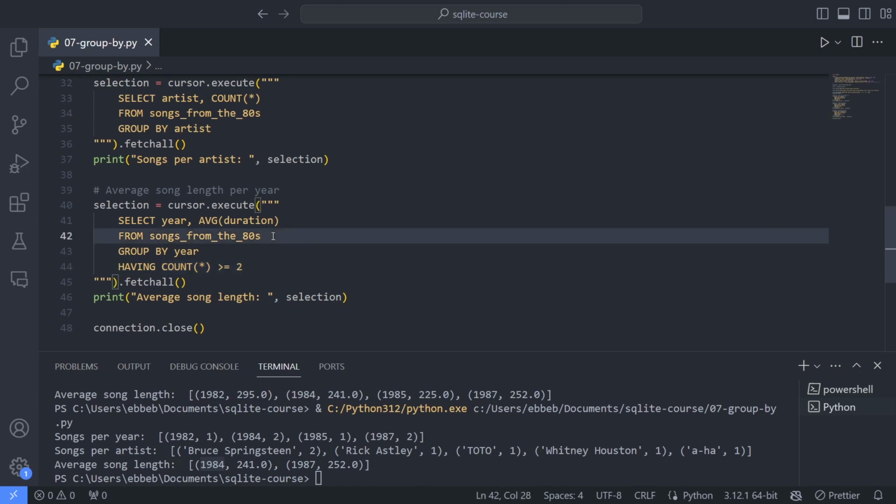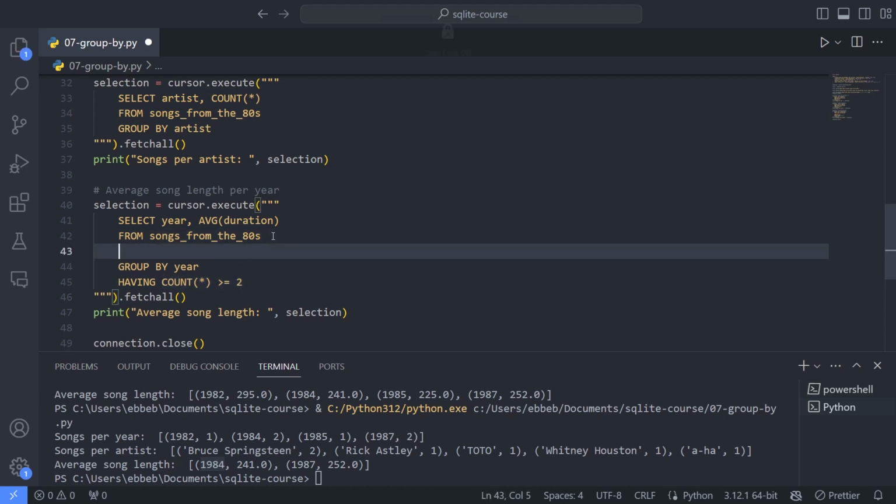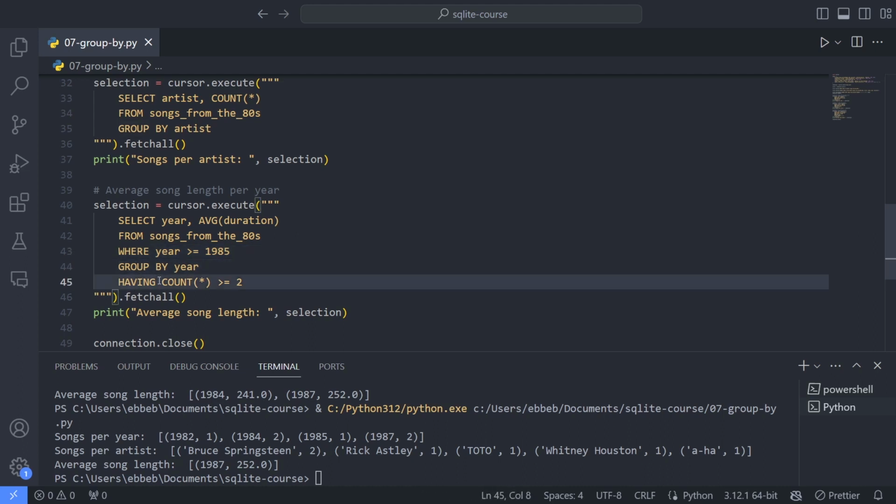So what I can do is add a where condition here as well. Let me just go here. I can add a where condition and say that the year should be, let's say, greater or equal than 1985. And run it, and then we'll only get this 1987 year. So what's happening is that first the where clause is applied, and then the selection is done. So we're only considering the years that are higher than 1985. Then we're grouping it, and then we're saying that after the grouping, the counts for each of these aggregations should be more than 2. The essence is that the having keyword always tags along with a group by keyword when you're aggregating, and then afterwards want to filter down.